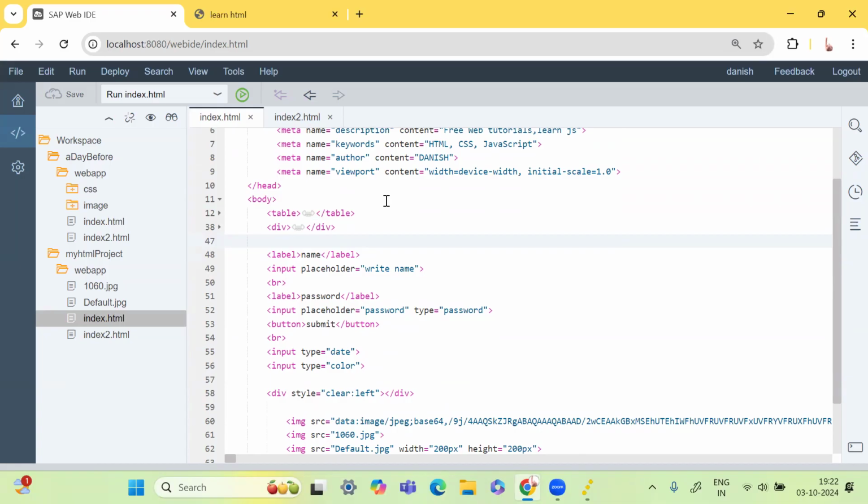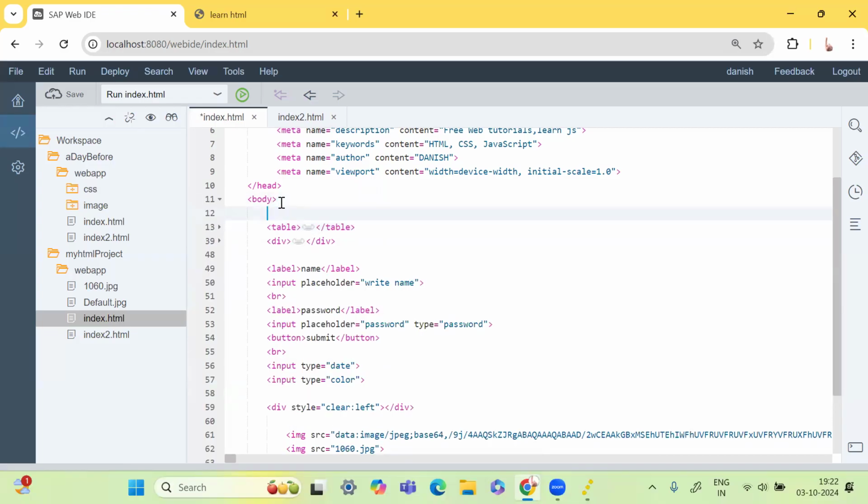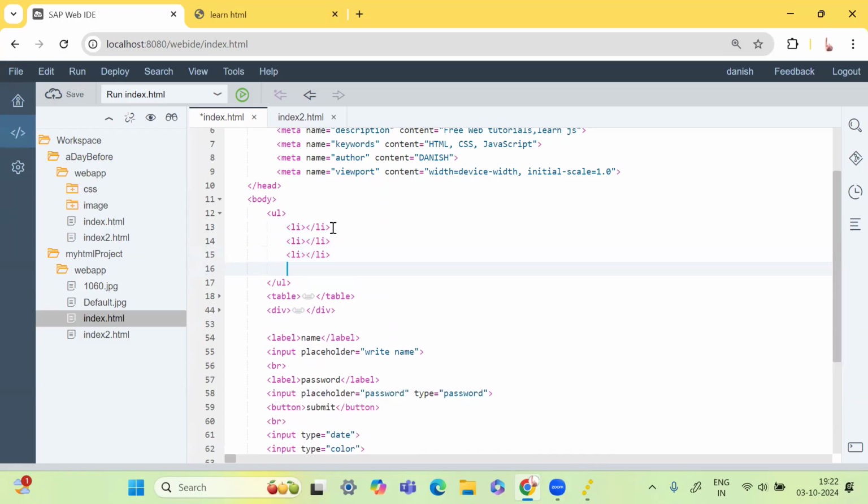And now coming back to another tag that I would like to discuss with you, called the UL tag. So it's very simple. UL means unordered list. So you will see what I'm talking about. Simply expand it, put an li, the list items inside it, and whatever list you want. Let me have 3 of it, 4 of it.